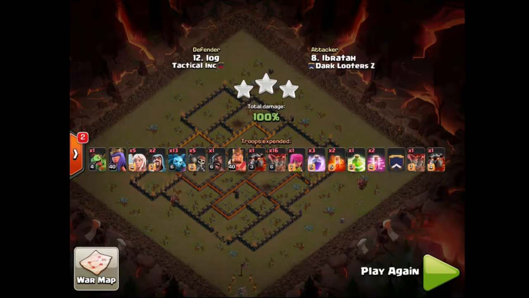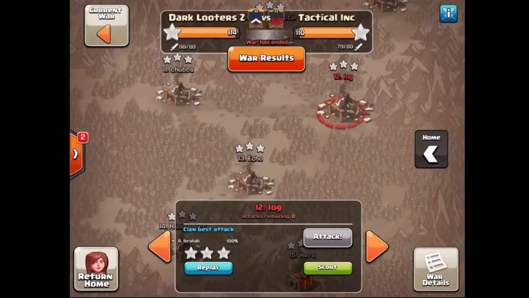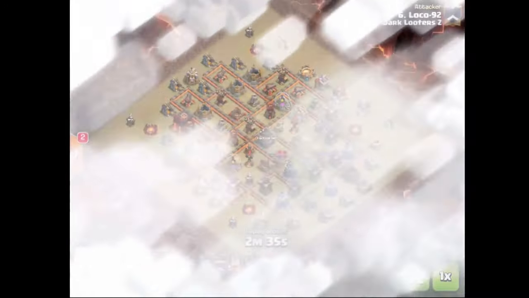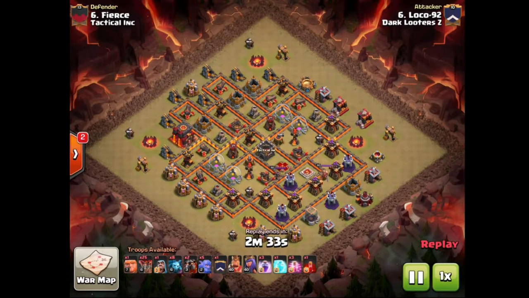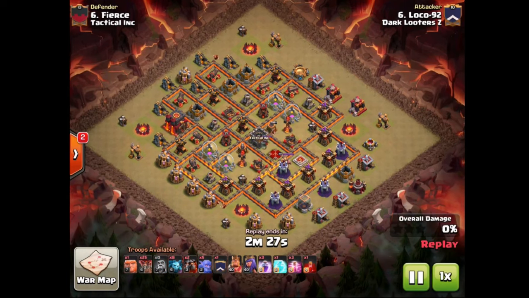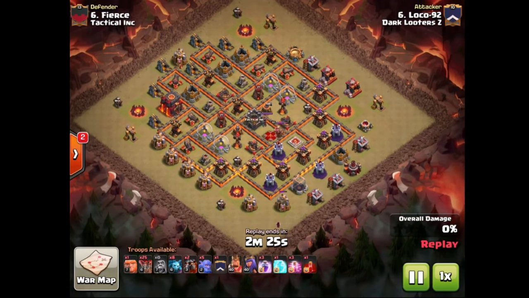And now there's only one 10v10 left, and our boy Loco once again able to grab one here with a nice attack on number 6. Fierce is gonna get taken out with a giant couple of bowlers, and then of course Laloon, would you know it.